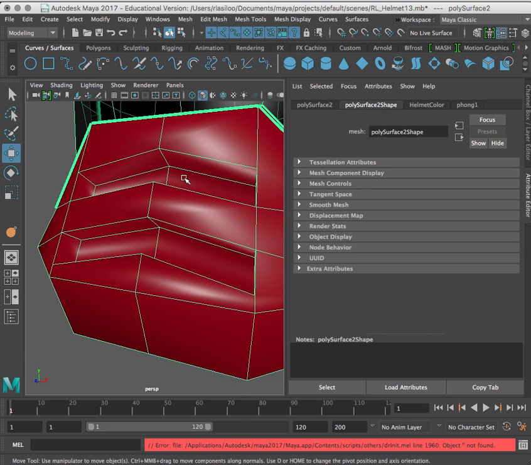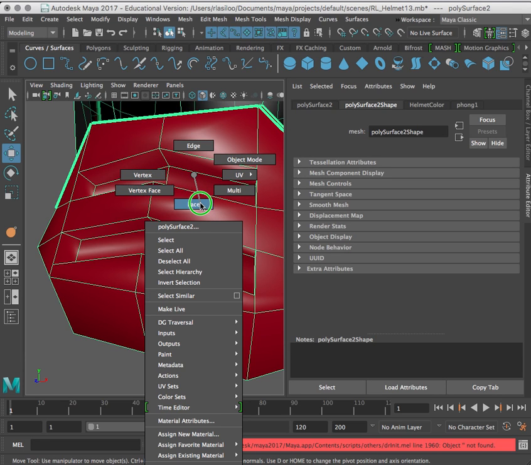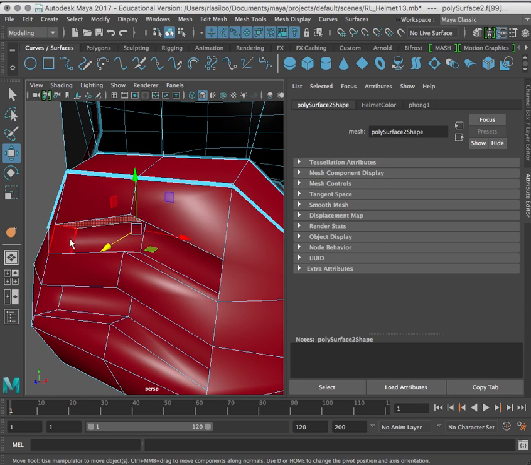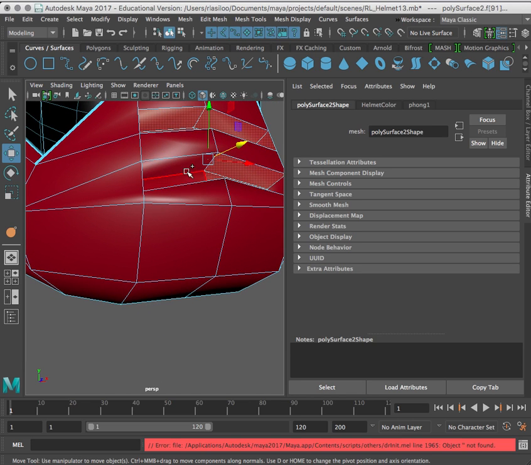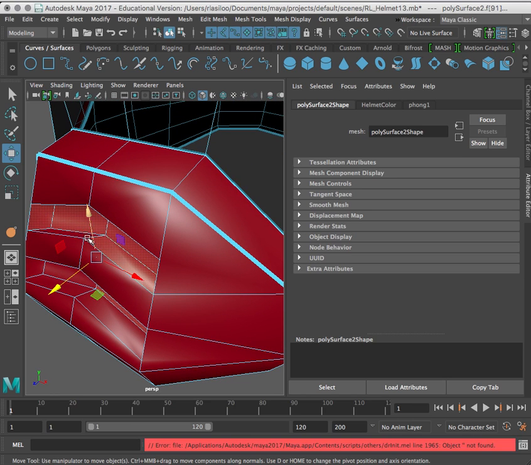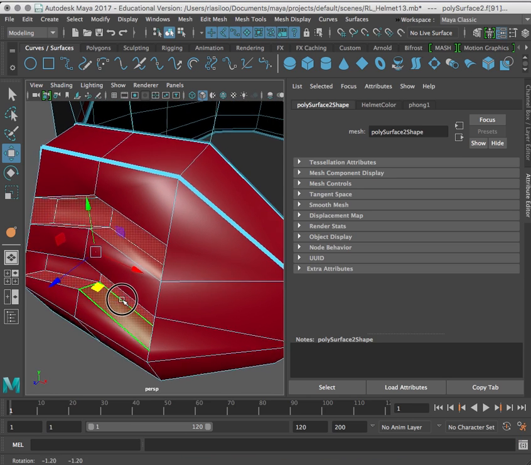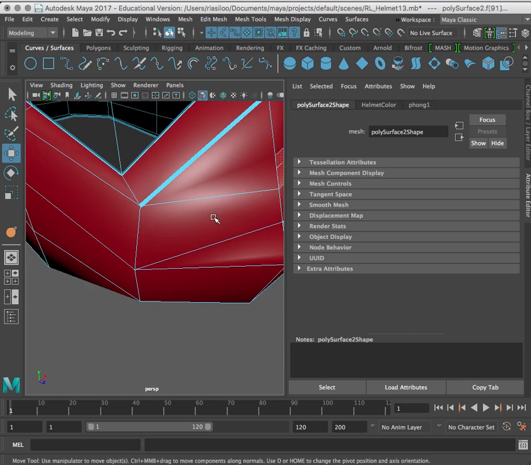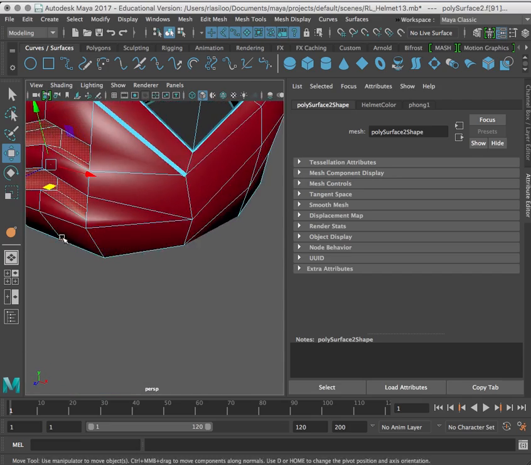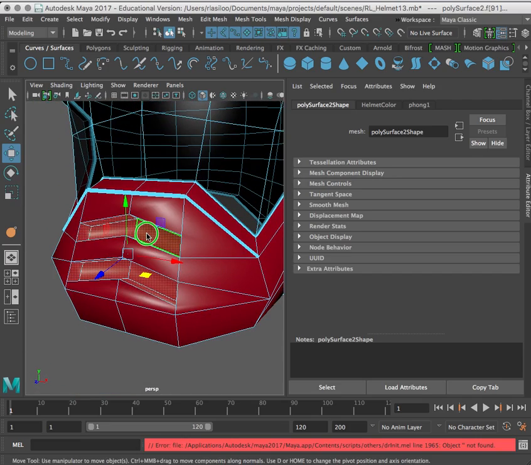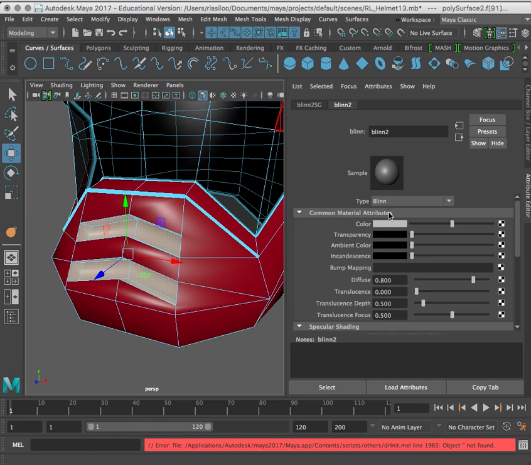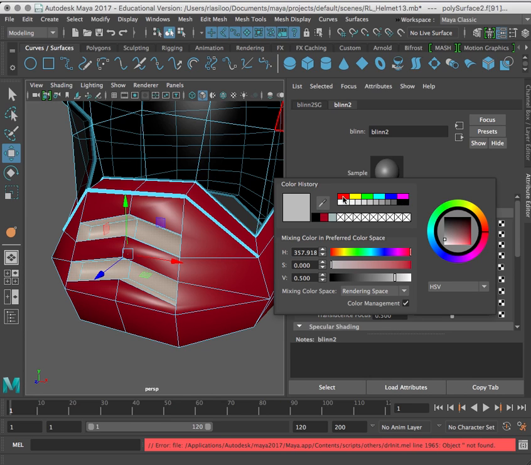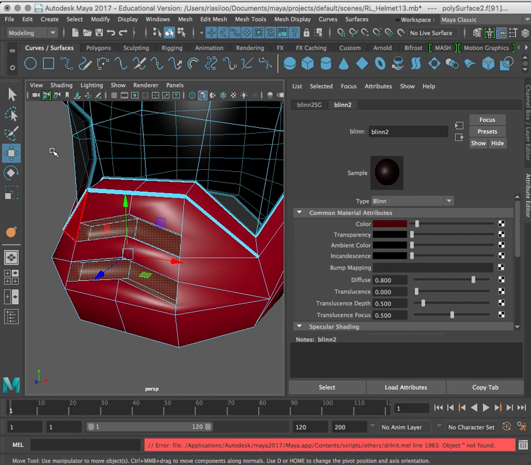Now this intersection here, because there's no lights active in this scene, I want to create this just a hair darker than it currently is. So I'm going to select all the faces in here, give it a slightly darker tone. I'm going to have to rotate the faces here and make sure I select the right pieces. All right, everything looks like it's selected okay, so I'm going to right click over it and apply another shader. Assign new material, blend, select red, and then just make it a hair darker. There we go.